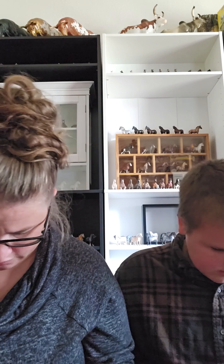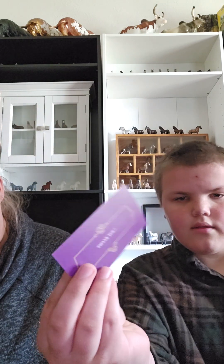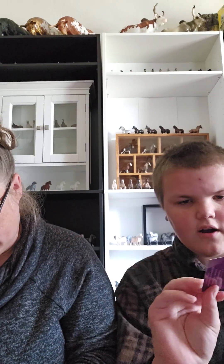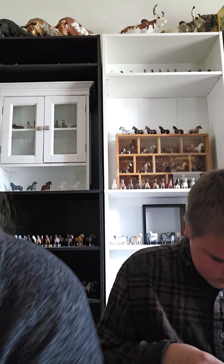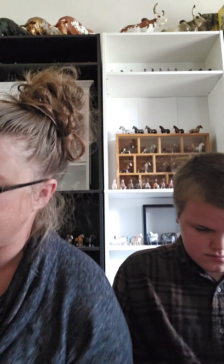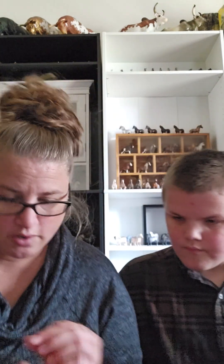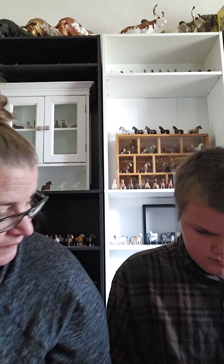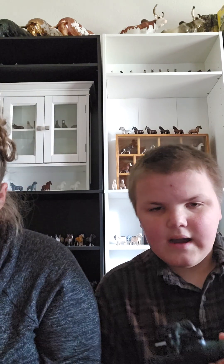This box is taped very well! Oh, there's a little card — do you want to hold that up? There's a little card in it. So these are both custom stablemates. CG's Custom Model Horses is where mine came from, and Custom Model Horses by Emma is where Jeremiah's came from.